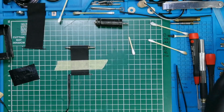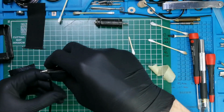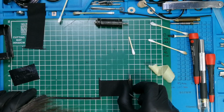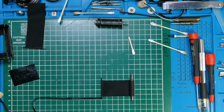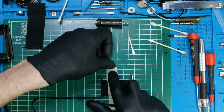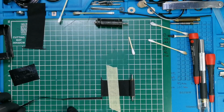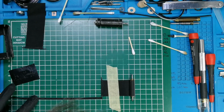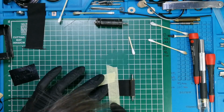All right, and now I can cut it to the correct length, flip it upside down, or actually the correct side up, and I will still keep this one in place because it's easier to not have it moving around. And I will make an initial, see, when I pull on this, it flips on the other side, and I don't like that.